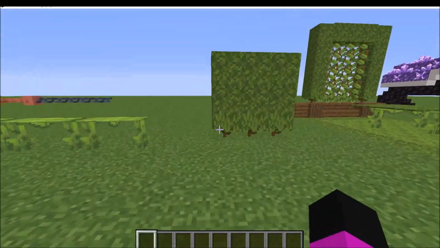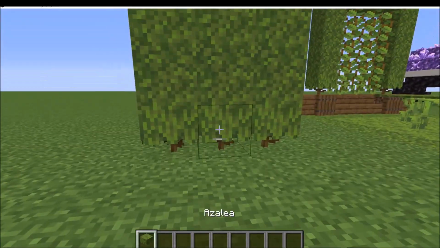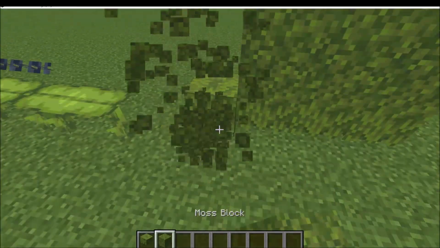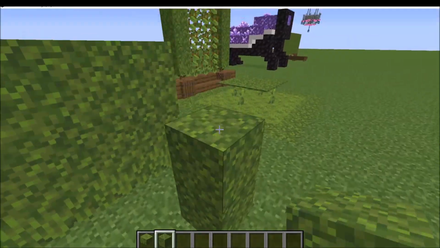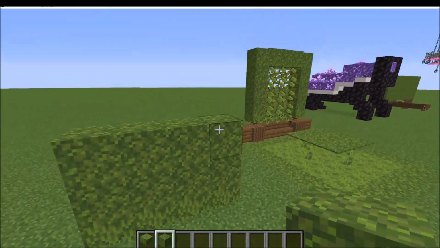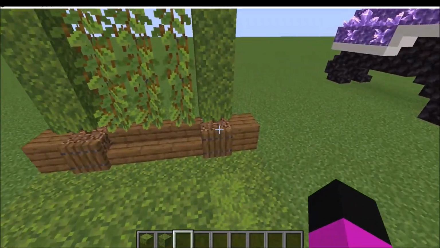And then over here we've got a hedge. This makes a really good hedge because of the normal azalea and then a moss block on top. So rather than having your hedges be flat, just like, oh look, it's a hedge, now you can have little stems on the bottom, and that looks cool. And this one was an idea I had using these.